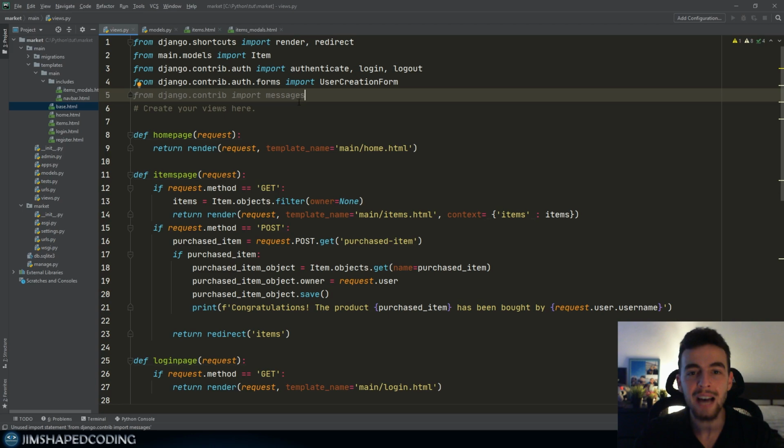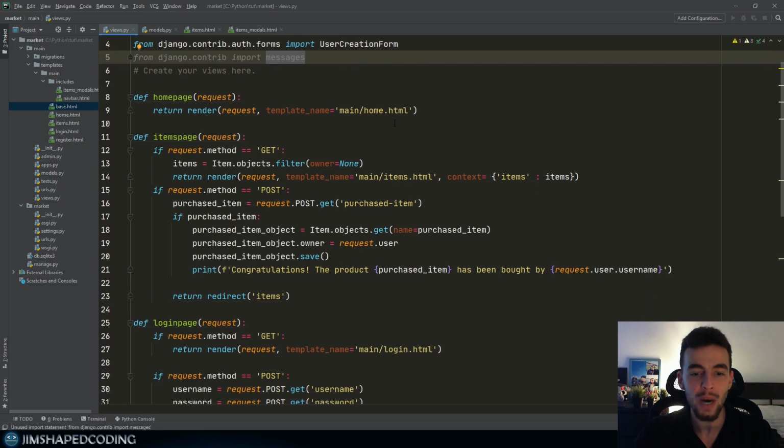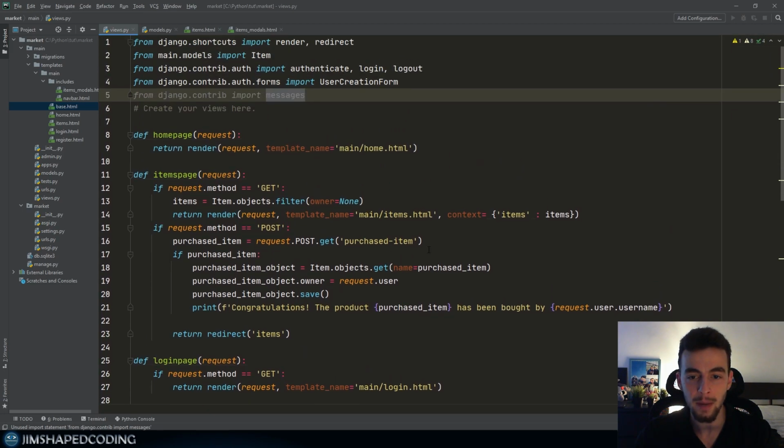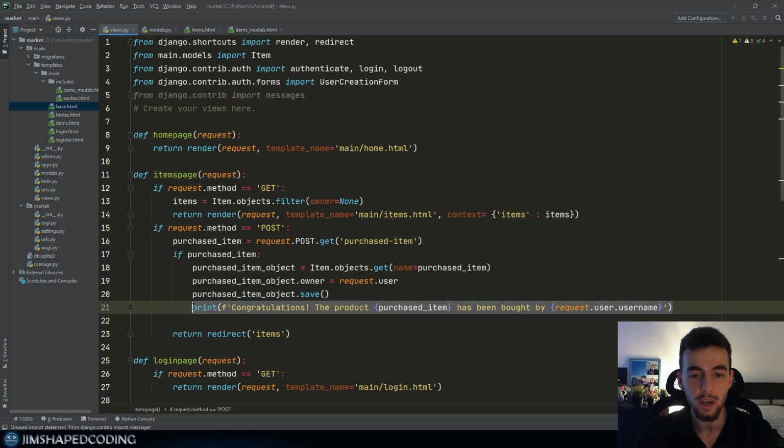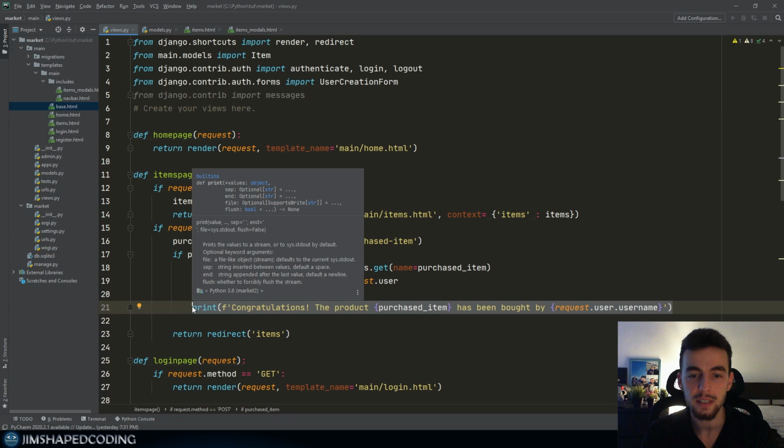Okay, so we have imported the special messages module, and then we will create a new message right after we purchase some item. So it makes sense to replace this print line with a new message that is going to be displayed for our users.